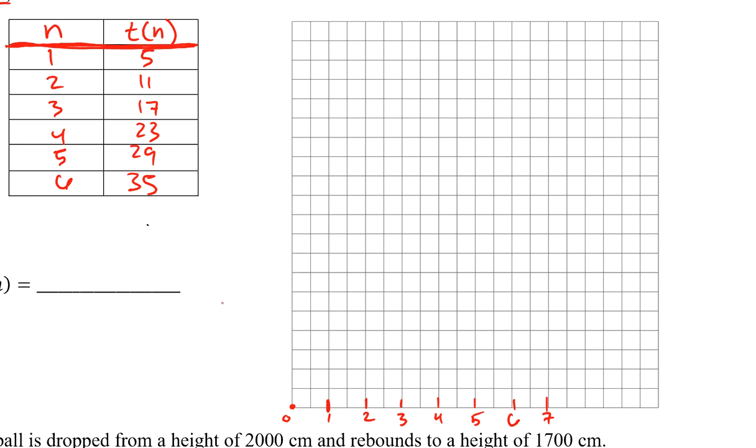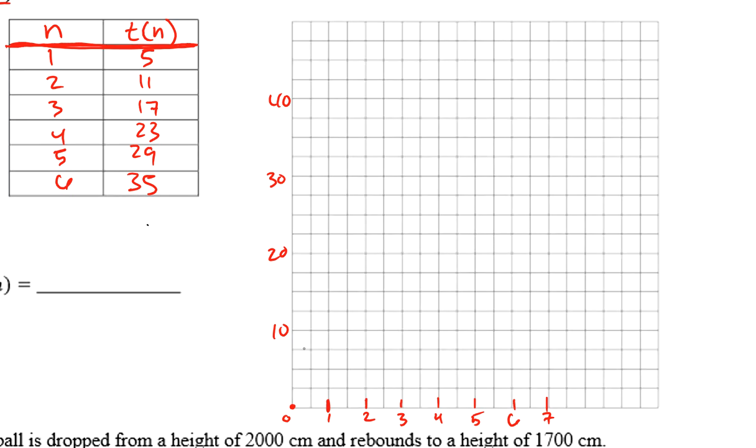I'll say I'm going to go every 4 lines is 10. So 1, 2, 3, 4. That's 10. 1, 2, 3, 4. 20. 1, 2, 3, 4. 30. 1, 2, 3, 4. And there's no real right or wrong there. It's just a good idea to use up the space that you have available. So I'm just stretching the scale a bit to make all these things fit.